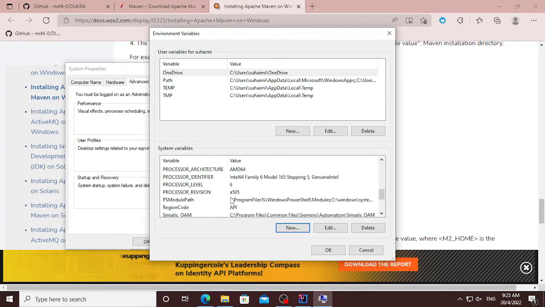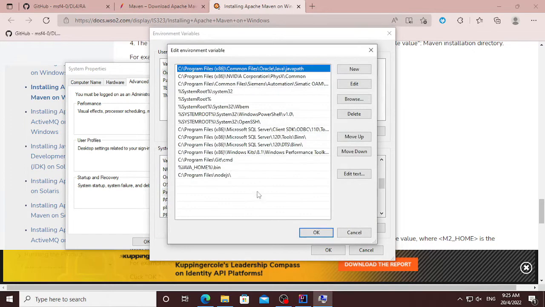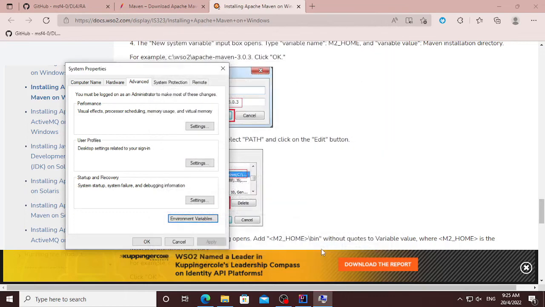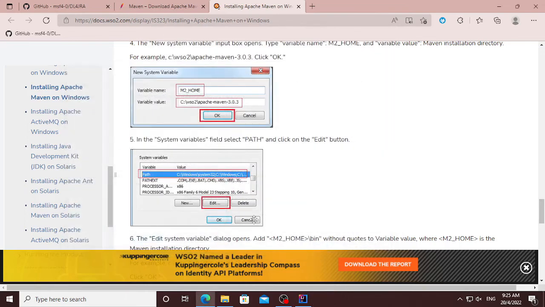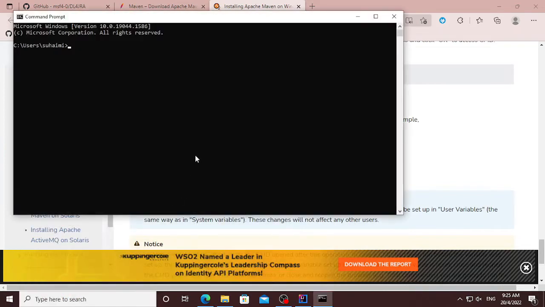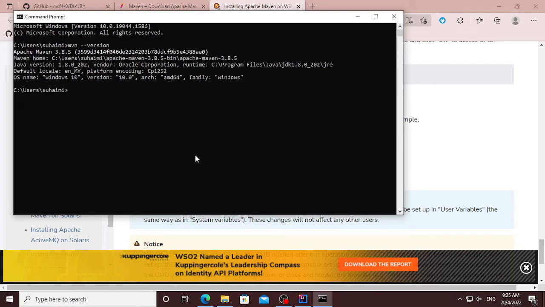Click New. This is another way of updating the path, which is to paste the folder location address and then add /bin. And click OK. Let's test it. If it installed properly, go to the command prompt again, type in these commands, and if this response comes up, it means we have installed it properly.